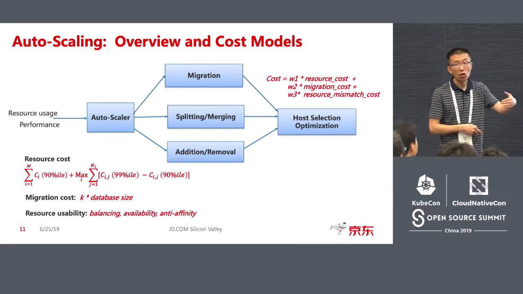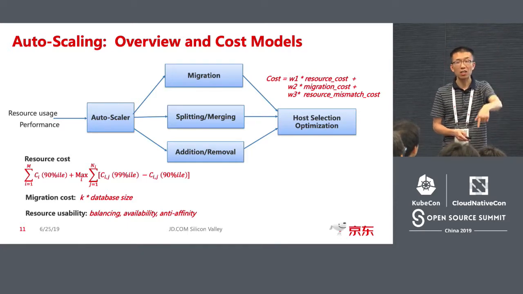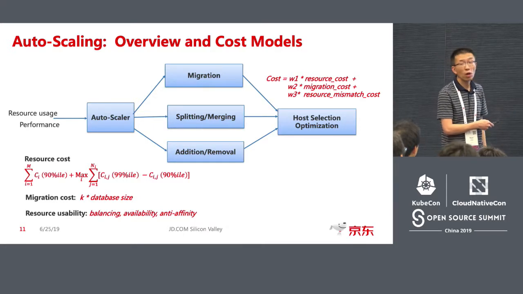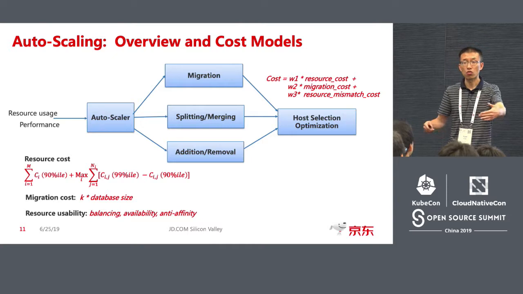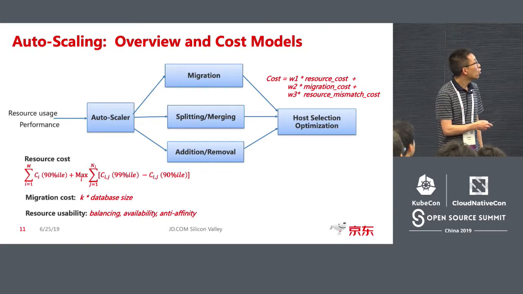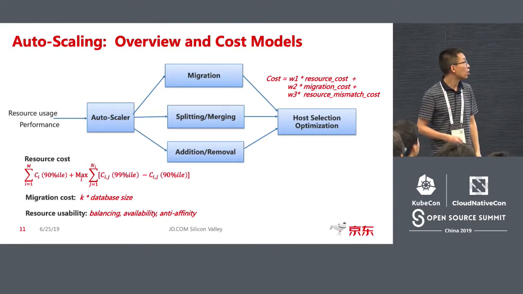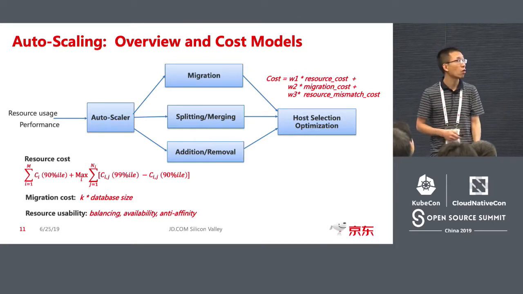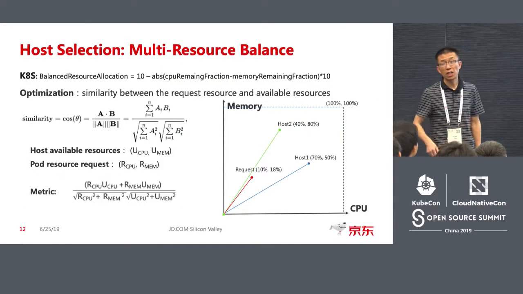The first is where do you migrate it to? For example, the affinity and your maximum value. Maybe you will have high resource cost adding your headroom. And the second is the migration cost. And currently, we will take the size of the data into consideration. And the last point to make is, after you migrate it, we should also think about the objective host or the match between the resources. So we will take these three aspects into consideration to optimize the host selection, whether to add or remove, and how large the size is.